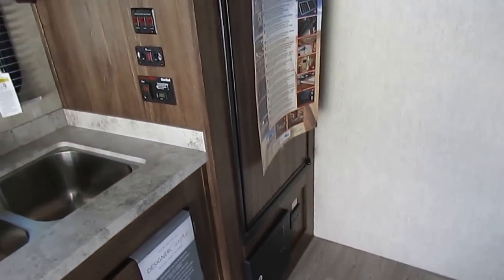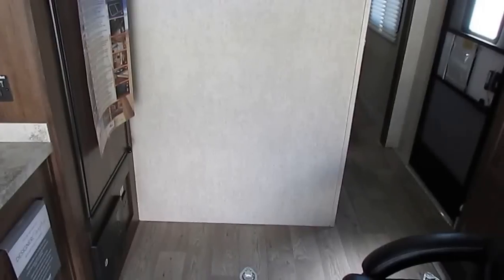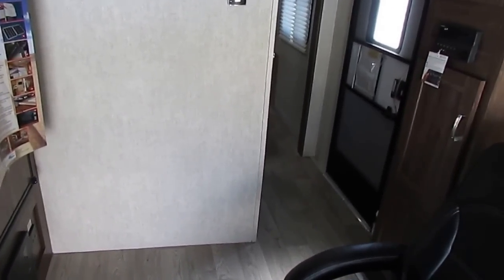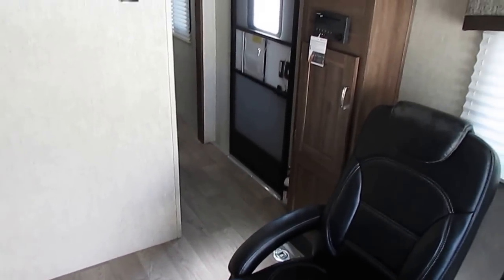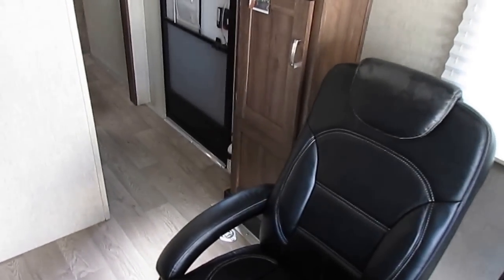And I honestly, folks, whether you buy from us or not, look at a new Work and Play before you buy another new toy hauler. When you see one of these Work and Plays and you look at the things that I showed you to look at, the way they're built, you'll throw rocks at the other cheaper built brands because they just are not built to the specifications and the ruggedness and the heavy-dutiness of a Work and Play. This is why they're the number one selling travel trailer toy hauler for the past 7 years, because of the way they're built, folks.